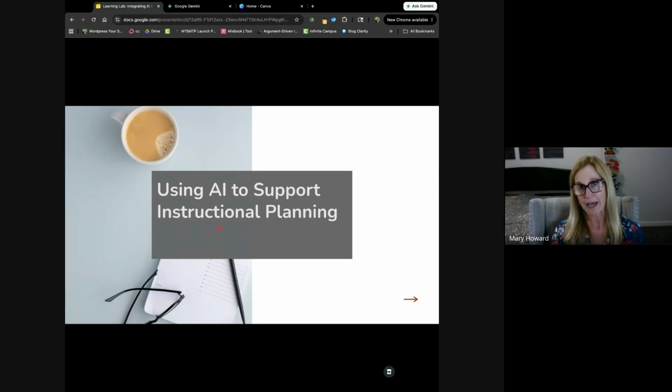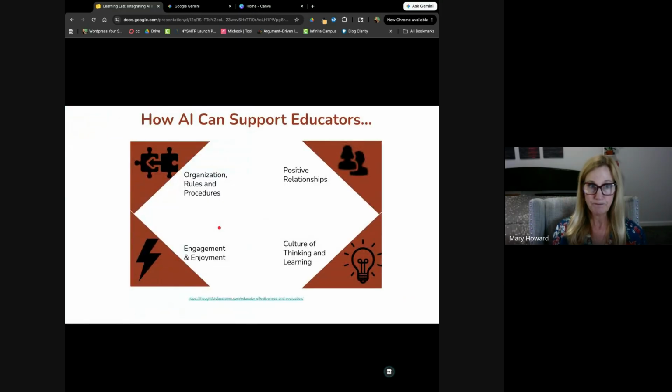Okay, so let's turn on the fire hose, and I'm going to share a whole bunch of examples of ways that Gemini or a chatbot, you could also use ChatGPT, can support instructional planning. One of the things I like to think of when I think of educators in the classroom is this work by Harvey Silver, The Thoughtful Classroom. We know that we do millions and millions of tasks during the course of a school year, but this is really nice because it's been organized in a way that categorizes the work we do.